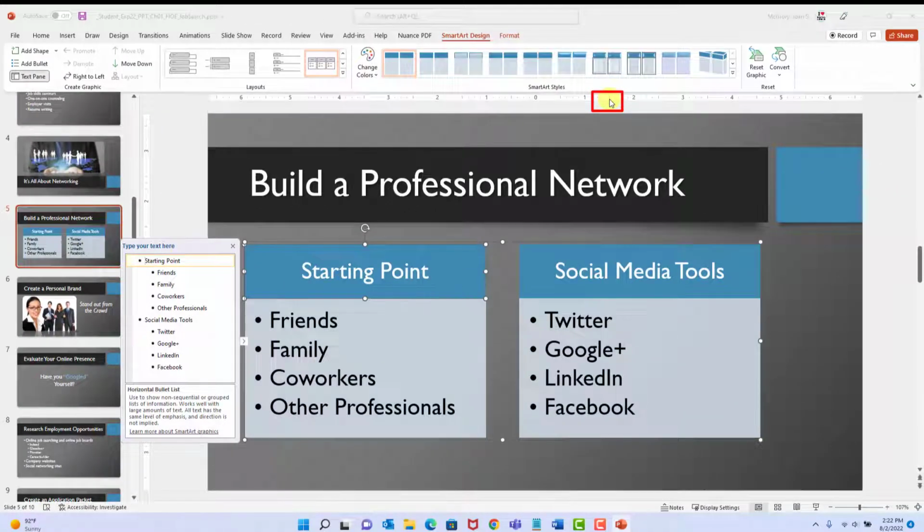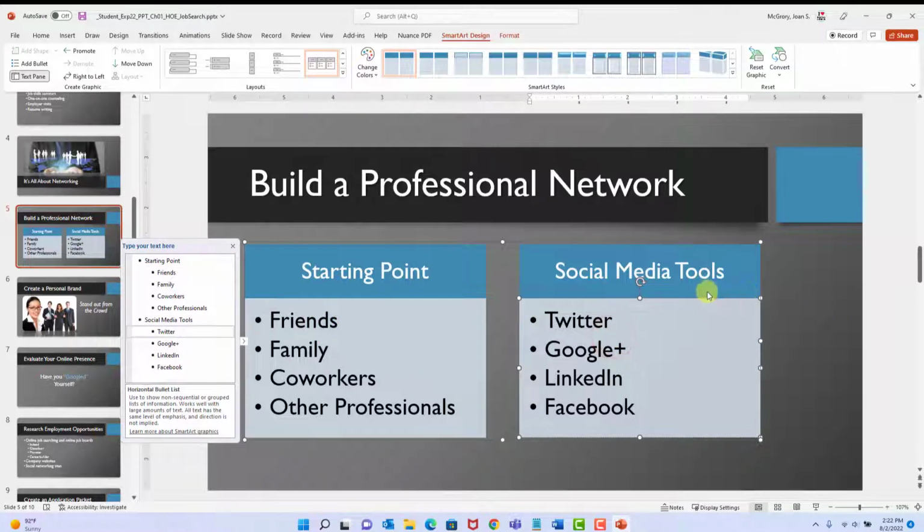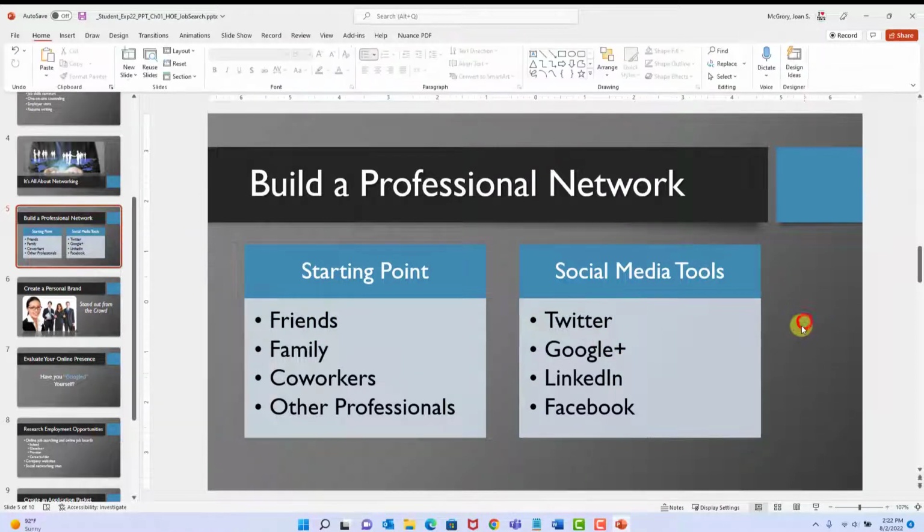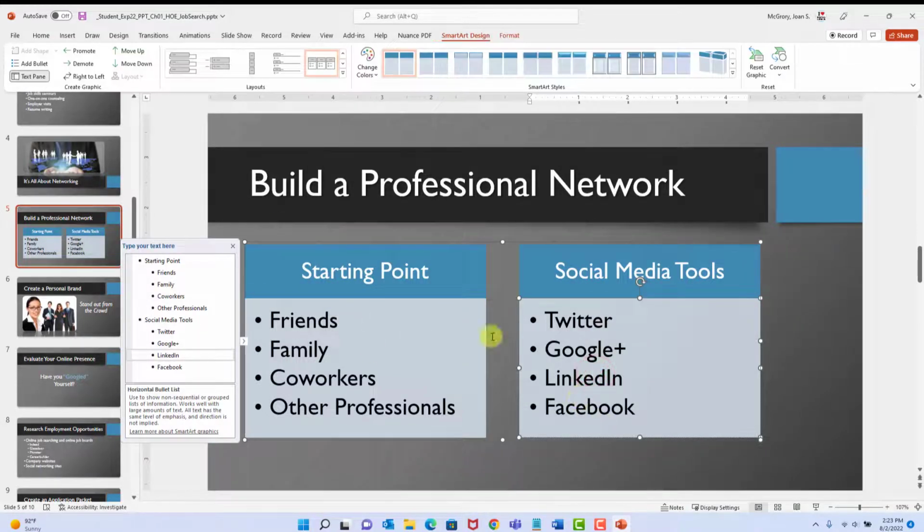There we go. Now, if you have this little dialog box that opens up over here, that's fine. Like we learned with other SmartArt in Word, for example, we can edit over here, or we can edit directly in these boxes. If you click off of the object, it kind of goes away, that little box. If I click back, it's there again. And by the way, can you see what is selected?